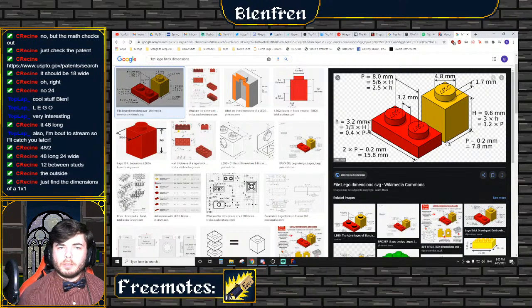What's minus 0.2 millimeters? We also learned that the diameter of the stud is 4.8 instead of 7.2 like we had.